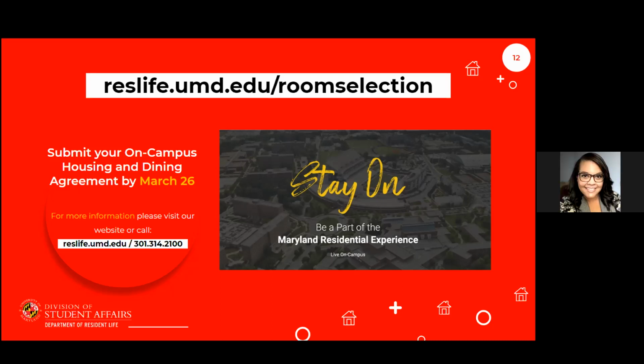Okay, yeah, it was the second one, as far as someone who for their second year decided, nope, I don't want to live on campus, I want to live somewhere else. So they never submitted an agreement to begin with. How easy would it be for them to then come on campus?